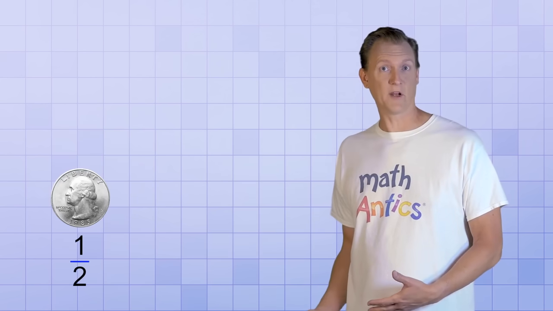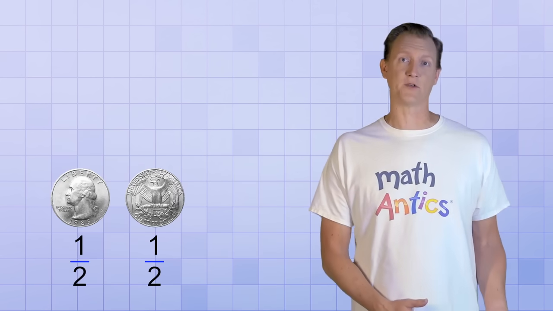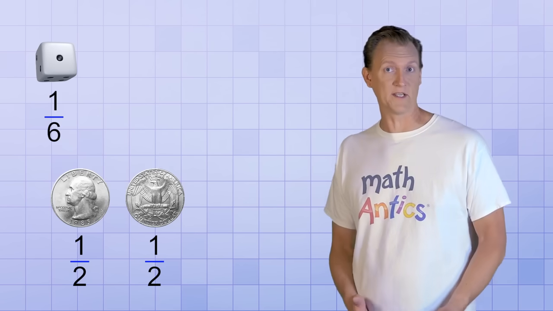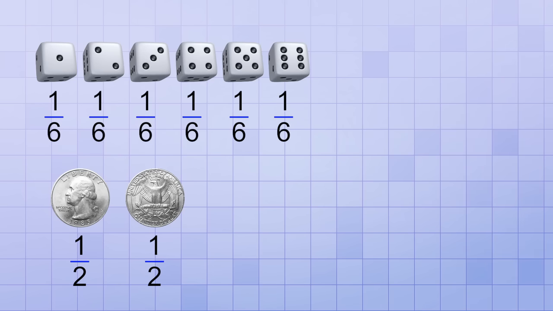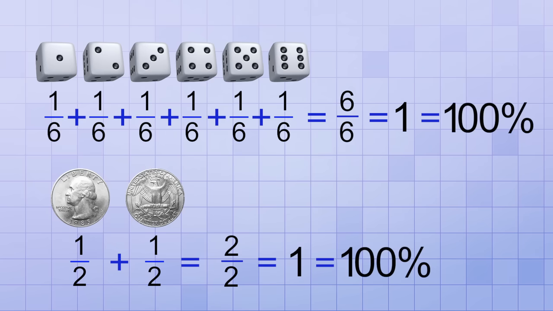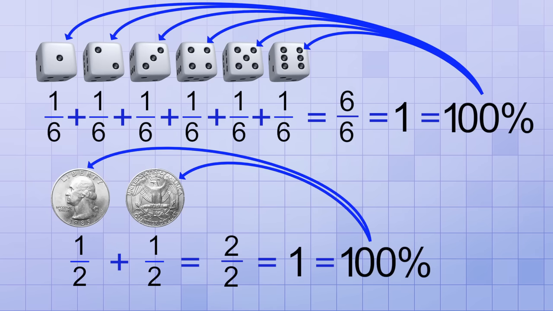There's another thing I should point out. Remember the probability of flipping heads is 1/2 and the probability of flipping tails is 1/2. The probability of rolling a 1 is 1 sixth and the probability of rolling any other number on a die is 1 sixth. If you add up the probabilities for the coin flip, you get 2 over 2, or 1. And if you add up the probabilities for rolling a die, you get 6 over 6, which is also 1. And that's not just a coincidence. If you add up the probabilities of all possible outcomes of a trial, the total is going to be 1 because it is certain that at least one of those possibilities will happen.